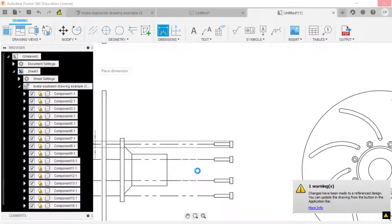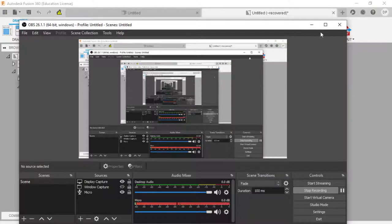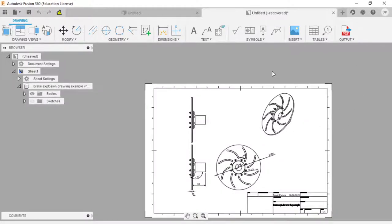All right, so let's say you like, oh, it froze again. Let's say you like this drawing. Why does it keep freezing? All right, so my Fusion just crashed, but I opened it up. I believe the problem was this is technically a live document. So as you adjust your model, the drawing is going to update itself. And so if you're having a problem where it's crashing a lot, save and close your previous models. So I should have closed my model of my disc brake so it wouldn't try to keep on updating it from the website. But let's say I still got my drawing over here. I'm just going to try to finish this tutorial before we crash again.